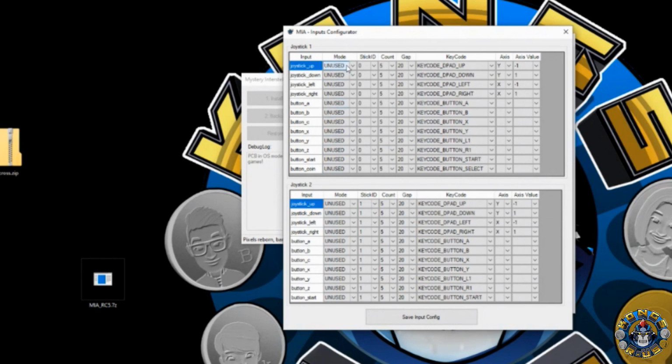Your mode is all set to unused by default. It can be set to digital, analog, touch, swipe, mouse. This is for people that want to tinker with custom controls for games that need those custom controls. Right now, the best games to pick are ones that are just basic joystick and basic buttons. That's all you're going to want right now.